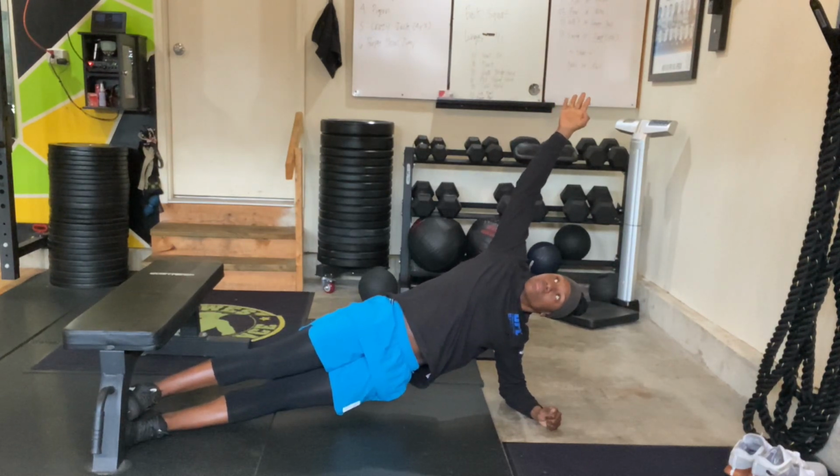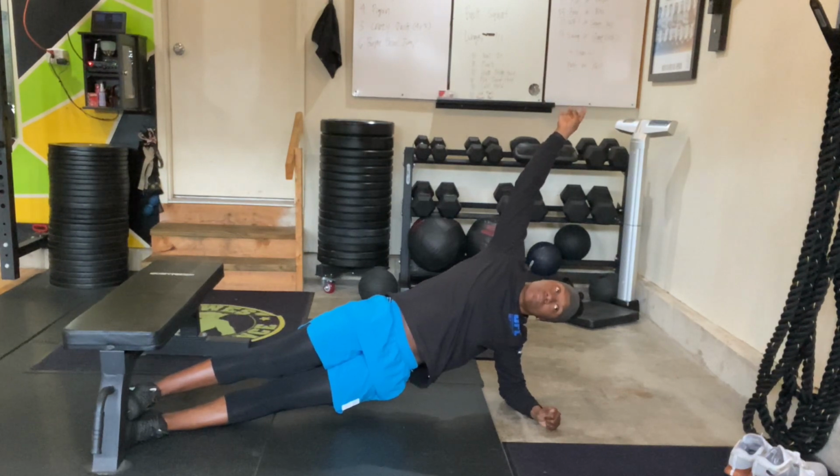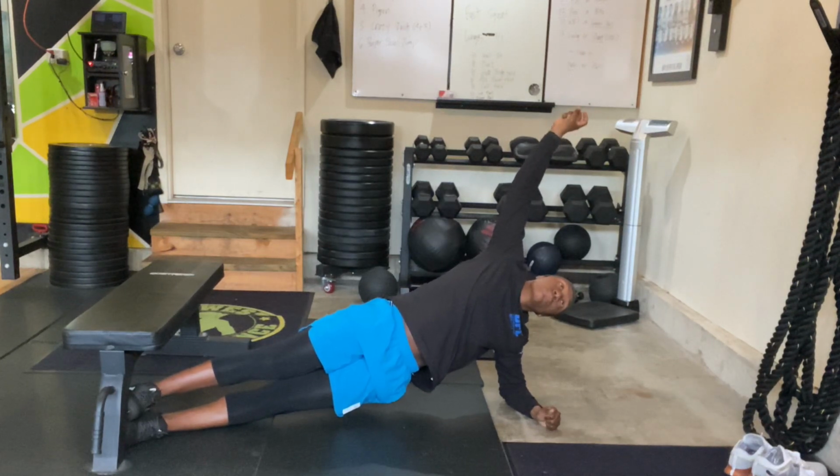So I stay relaxed, guys. I'm not tensed up, because if I'm tense, I create more work for myself, and I'm really overworking the muscle. So stay relaxed. It's going to be hard because it's going to be intense, but stay relaxed in those movements.